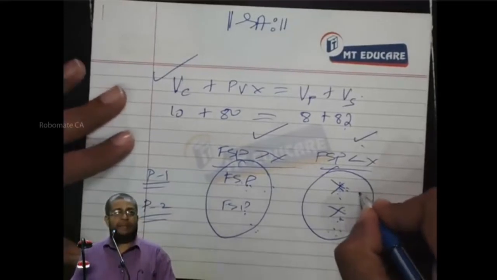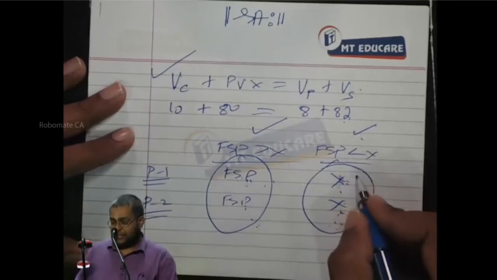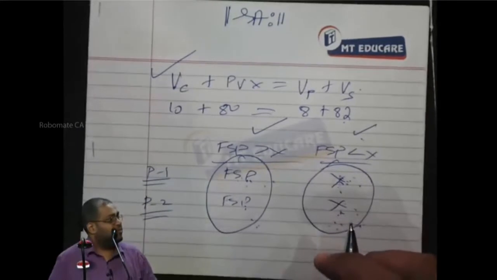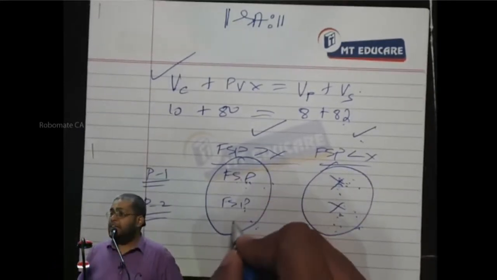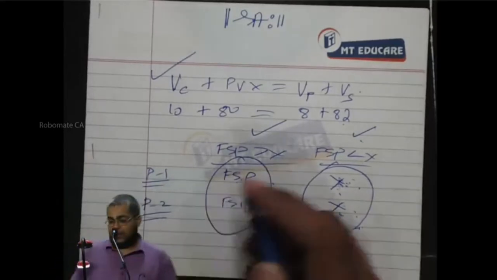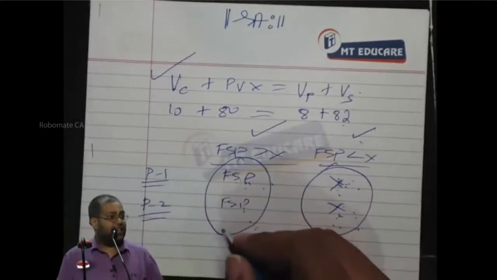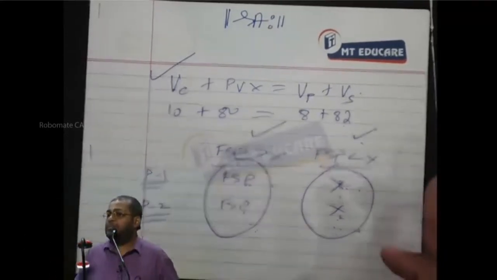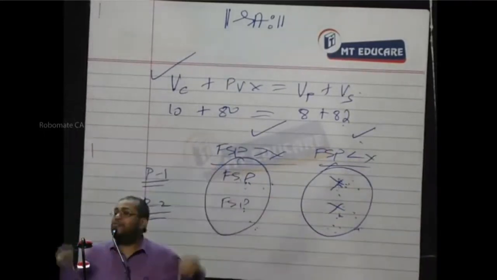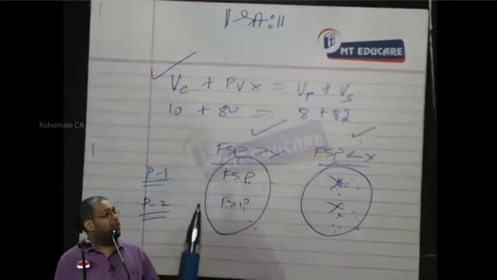Suppose 100 rupees strike price, this is also 100 rupees strike price. This is a 4 months call, this is a 3 months call. Now, this maturity value is after 4 months, this is after 3 months. Then the discounted value can change. Yes or no? This is a TCS share, this is an Infosys share. Now the FSP will change, the period may be the same, but the present value may change. Strike price different, the present value can change. But if the strike price is the same, the FSP is the same, and the term is the same, the present value will also be the same. So if the portfolios have the same value on the future day, they will have the same value today. Yes or no? What is the value of portfolio 1 today? VC plus PV of X. What is the value of portfolio 2 today?